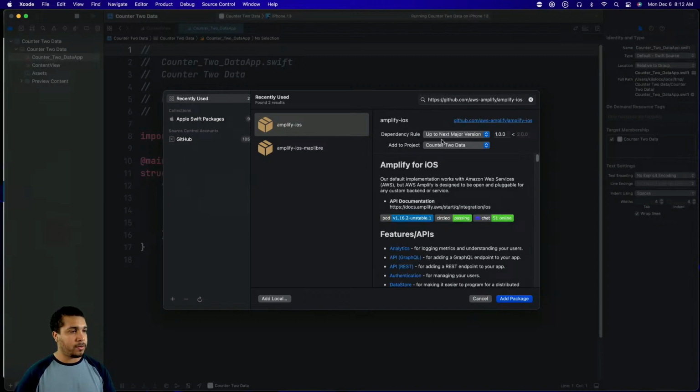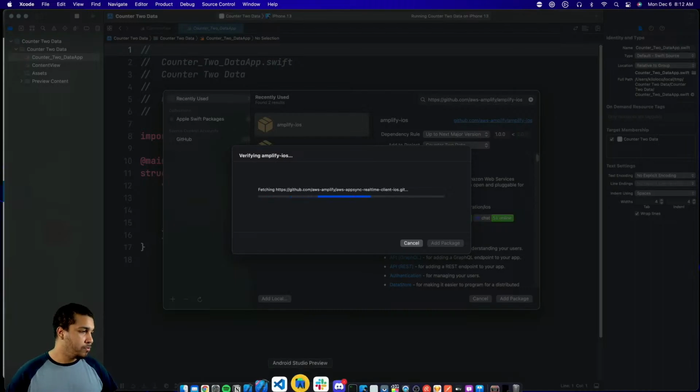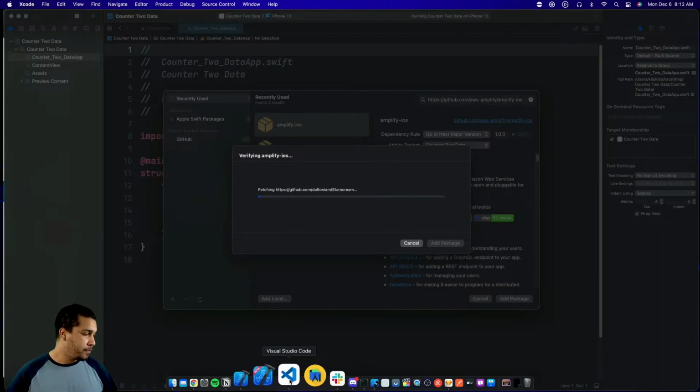Oh, okay. I didn't know about that. Okay, Xcode, you're doing some things by yourself. Okay, I see that. Then you add this package right here. This is going to take about 60 seconds.